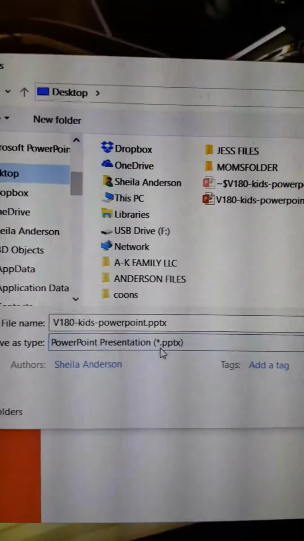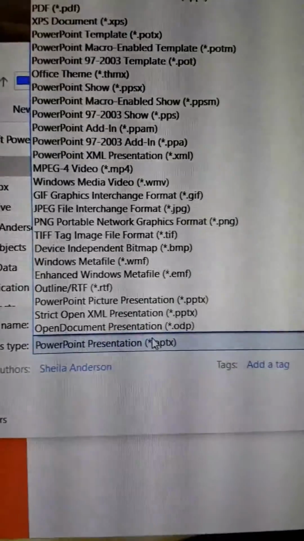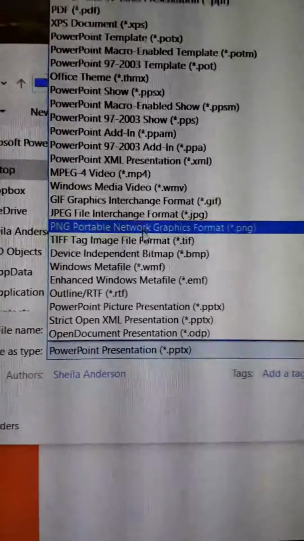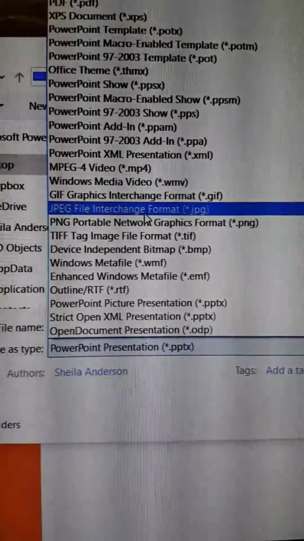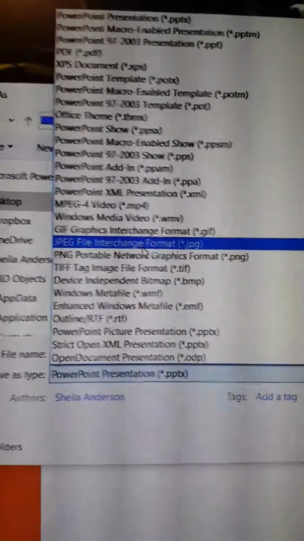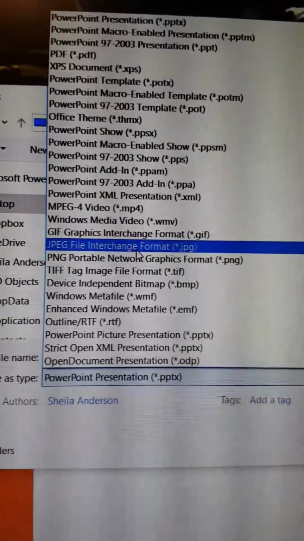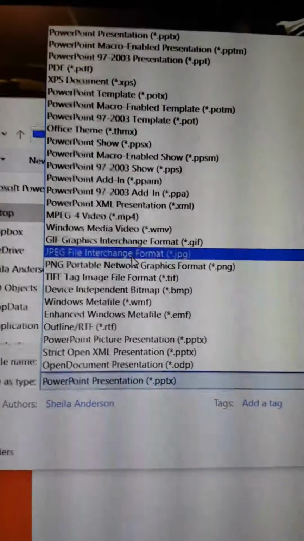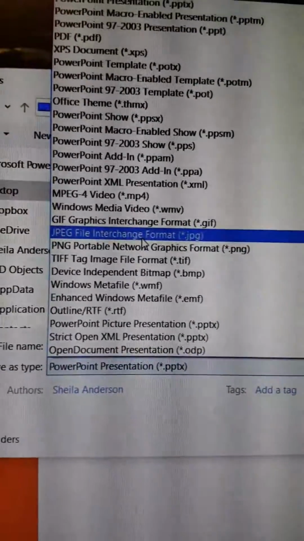You want to change the slides to JPEG so that you can easily transfer them to other areas or other programs on your computer. The problem with saving them as PDFs or downloading the PDFs is that it ends up being one complete file of the whole PowerPoint, and there's no way of saving the pictures individually. So we're going to do JPEG.